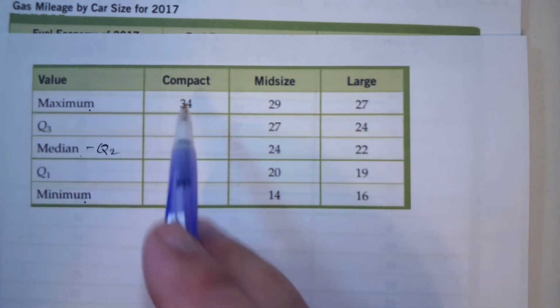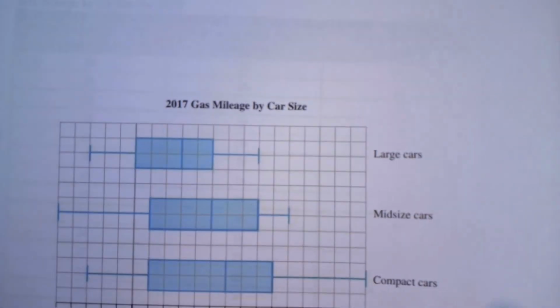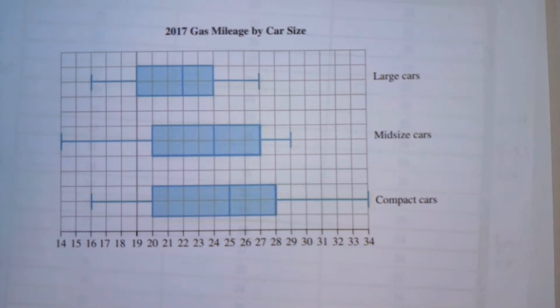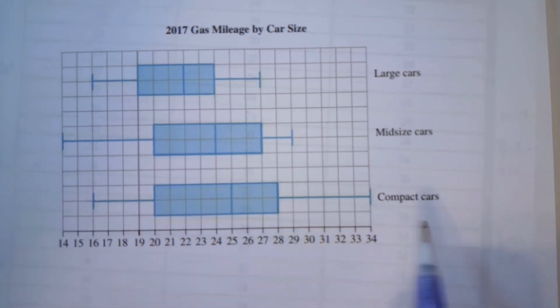Now, from there, each of these, we create their own box plots, and we stack them all on top of each other. So looking at this and interpreting this, compact cars are super unsure, because you can get anywhere from 16 to 34 miles to a gallon, and even in the box it's closer to the higher end. So that tells you you get more gas mileage, but you don't know where it's going to be.